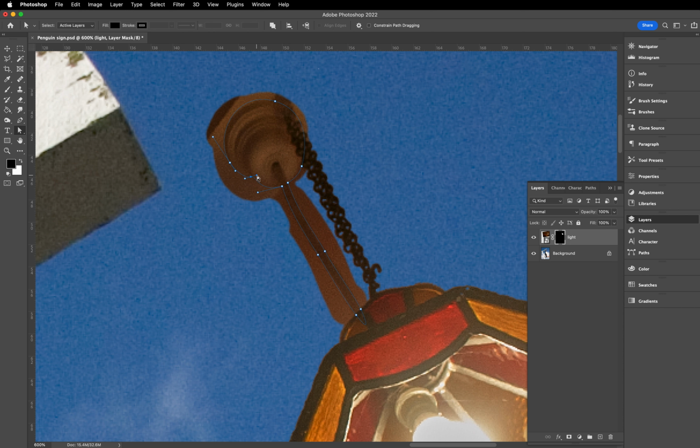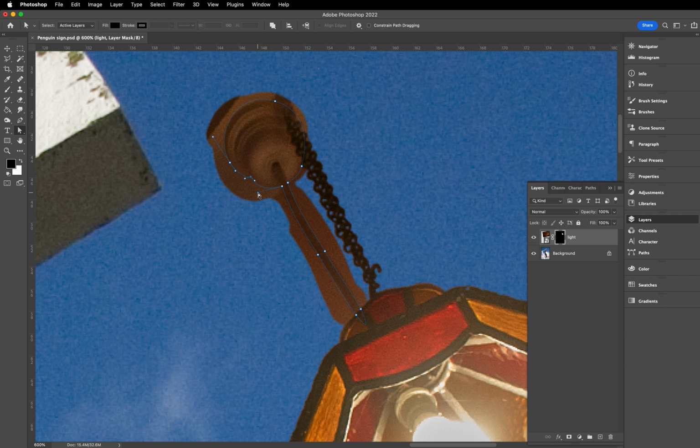So if I hold the Option key down, or the Alt key, I can edit that handle, and I'm going to do the same to that one, and that one needs to come in a bit, and that perhaps out a bit, and that's probably going to be okay.